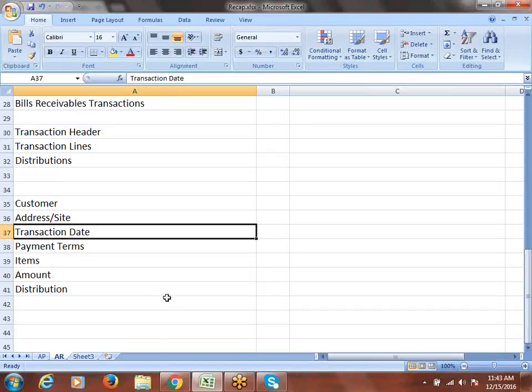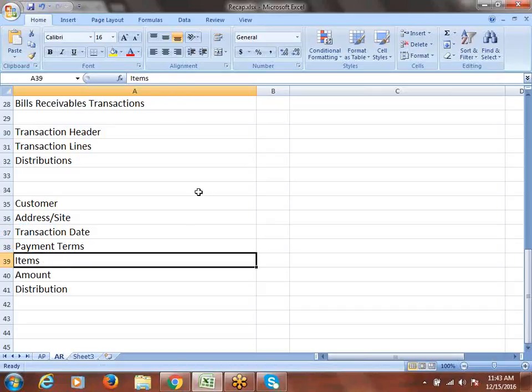The transaction date is normally the date on which you are recording the transaction. Payment terms, you know what is the purpose? What is the purpose of payment terms? To calculate the due date and discount. Same point you have to remember, even for receivables. In payables we are calculating the due date and all. Who gave that discount? The supplier gave. Here, who is giving it? Even they have to calculate and maintain, right? And items, which items? Items are the services we are providing to the customer, which we have to capture as part of the transaction.